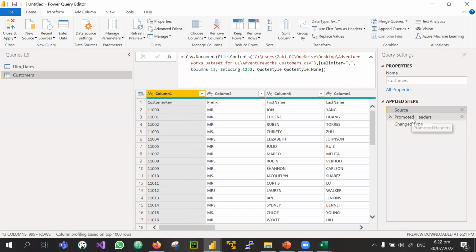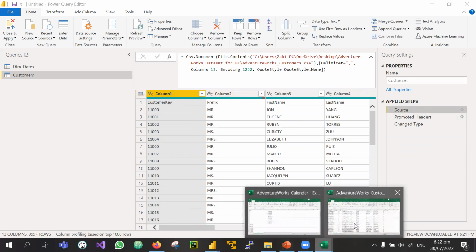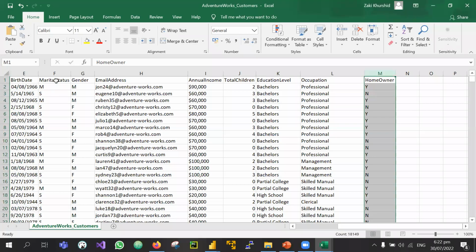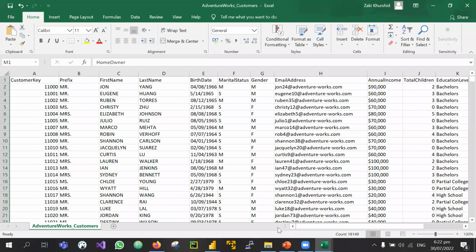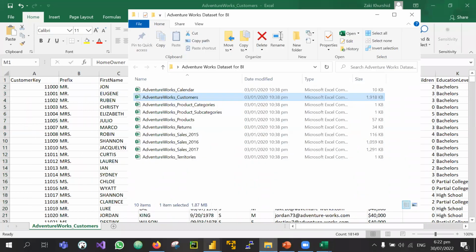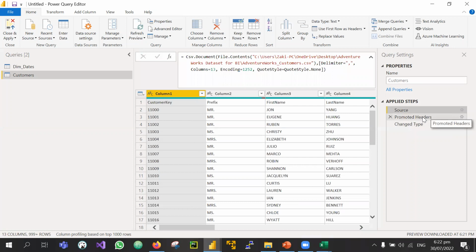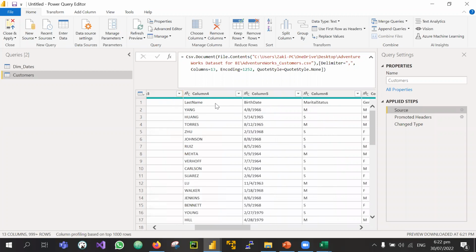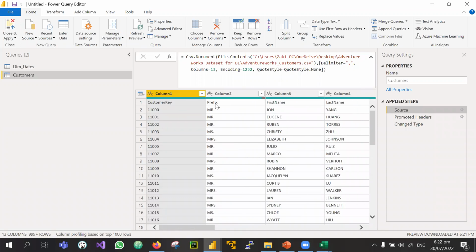Then we have promoted headers. You can see right here that all of the column names are not correct, as we saw here that we had the birth date, marital status, gender, and so on. And also we had customer key, prefix. If you look at the first step, once the source is connected, it won't actually show these column names as the actual headers.